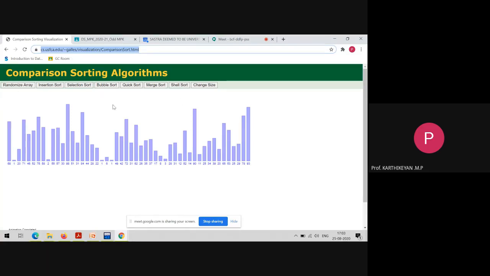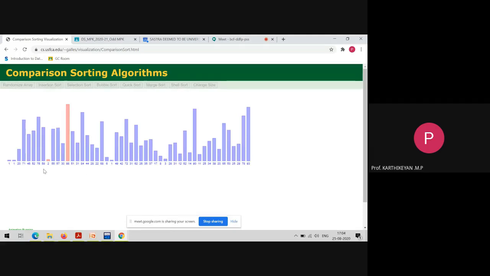Here, as I already told you, if you click selection sort, see here in selection sort, it is trying to find the smallest value. In the entire array, the smallest is 1. It will perform the search till the last element, and since 1 is the smallest, 1 will be swapped with 68. See here, now 1 and 68 are swapped. Now it is trying to find the second smallest. The second smallest is 2, and again 1 is available two or three times, data is repeated. Now the 1 will be swapped with 68. See here, swapping is over.